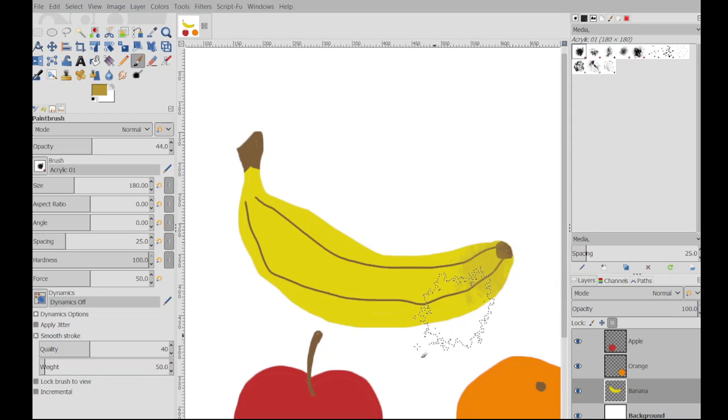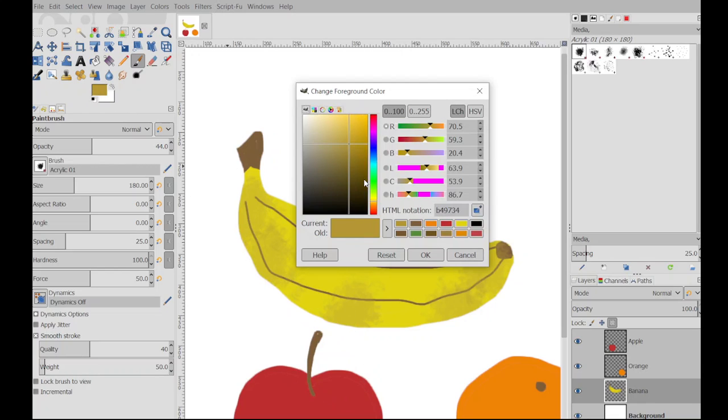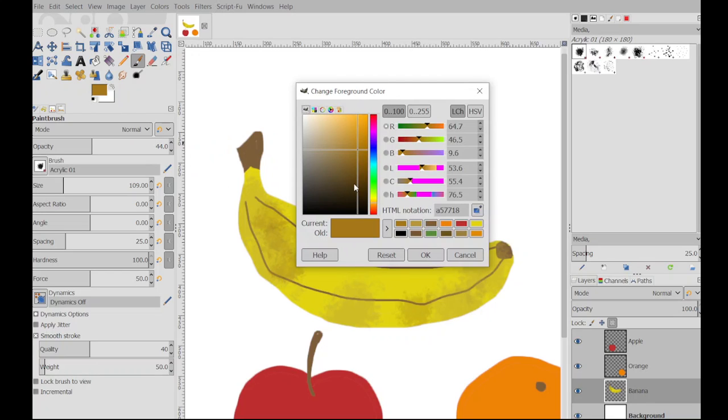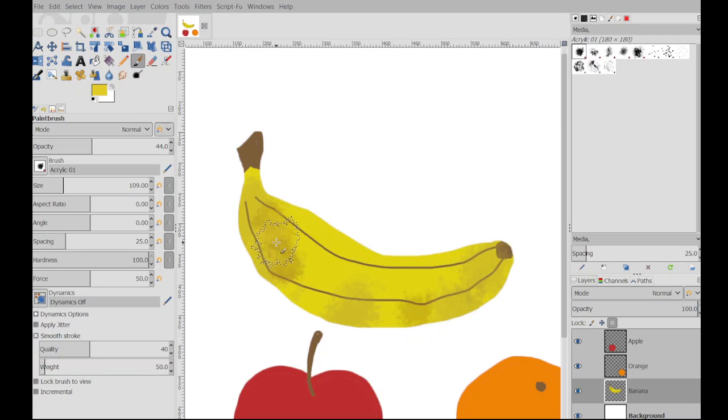So I'm going to add just a couple of textury bits here to make it look less flat. I also recommend shifting the color slightly, and that can help too. And it can also help to go back in with some of that original yellow on top, or maybe a brighter version of it, just to soften it up. So that's the one way you can add texture.